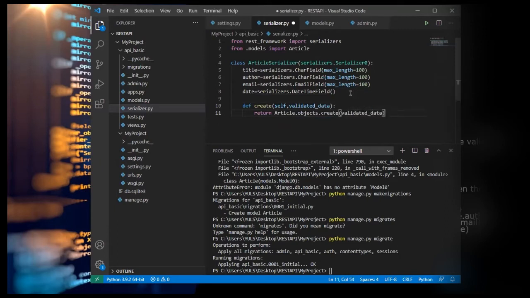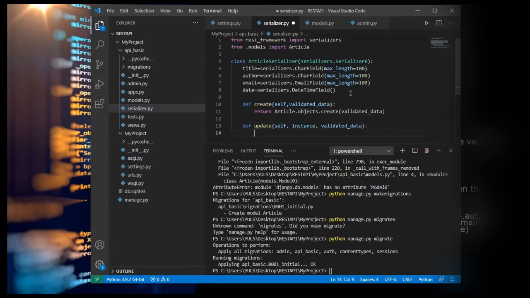Okay. And then for the update, let's use update method. So same self and then instance. Okay, instance. And then yung validated_data niya. Okay? And then, ano yung mga instance na yan? So, instance.title is equals to validated_data.get title.